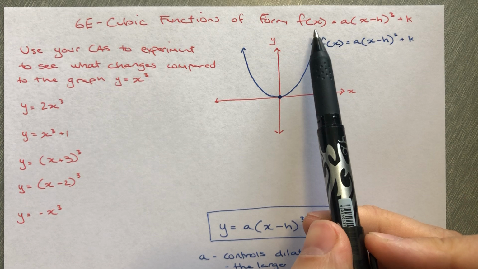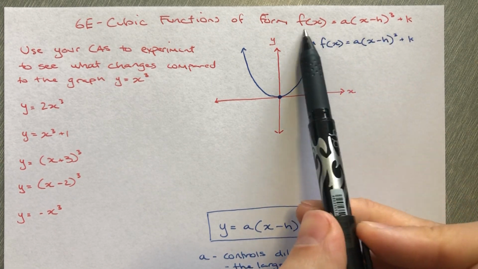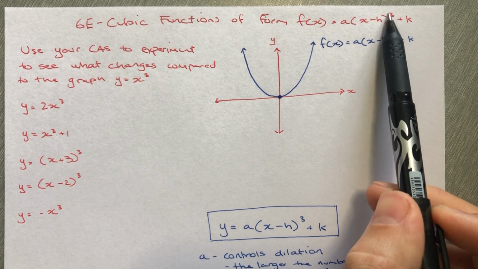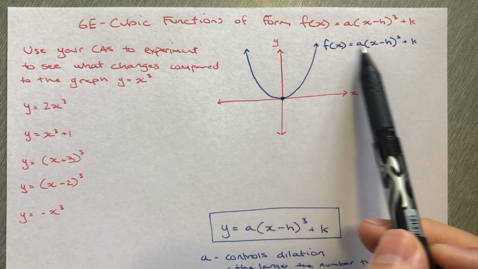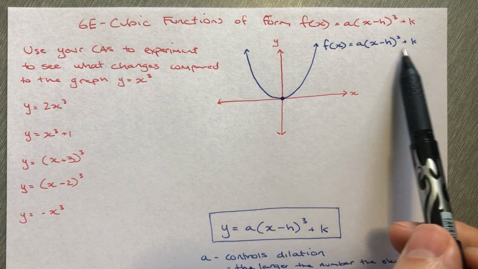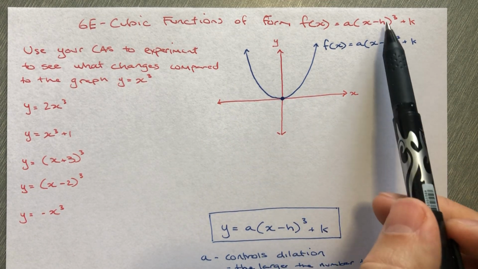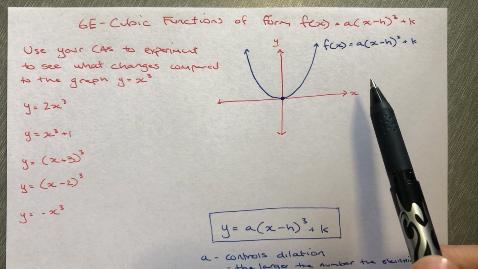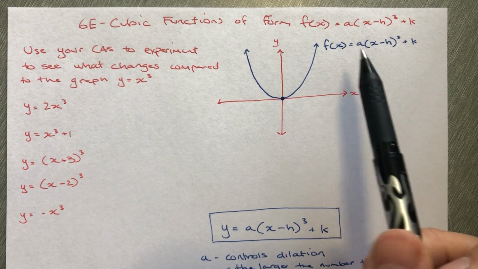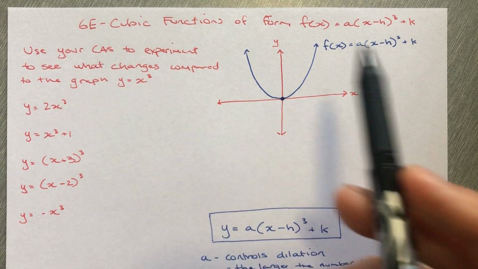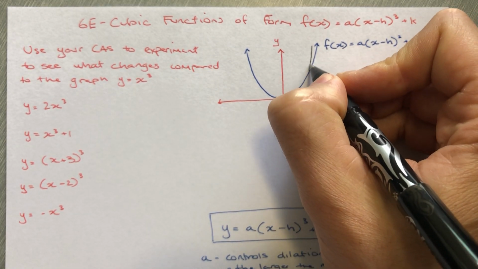Now, if you look at this rule here, hopefully you can see that it looks quite similar to the rule we use in quadratics, which was in turning point form, except instead of having that 3 there, it was a 2. So it was the same as this one we see here. So it showed us that there was a parabola and whatever the turning point is. Now this rule, it actually acts super similar, except the graph looks slightly different. So if you sketch this rule on your CAS, which is the most basic cubic graph, you'll see that it actually looks like this.